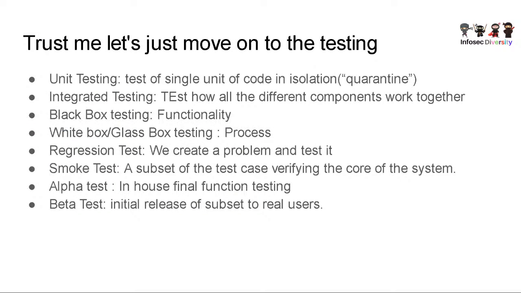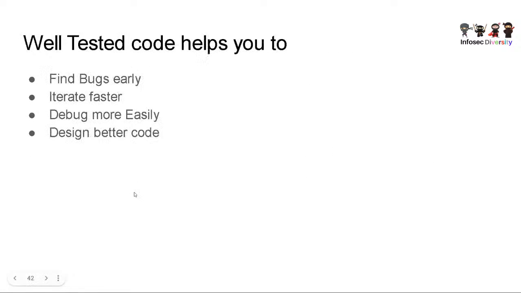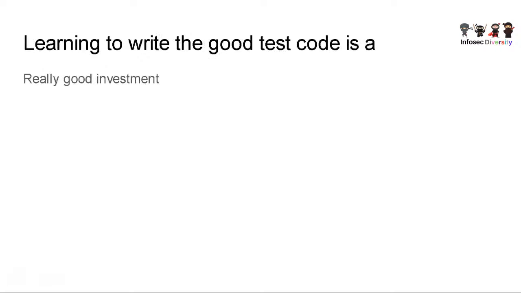Let's move on to testing. You have to know what all the different ways are in which you are testing your models, and these are some of those, and these are going to help you in getting the right insights. Find bugs early, iterate faster, debug more easily, design better code. This is what we think about.